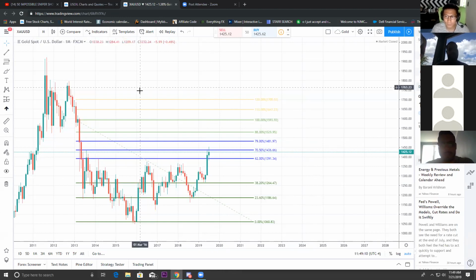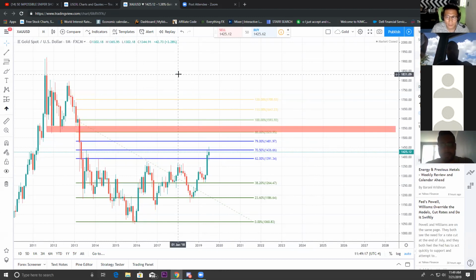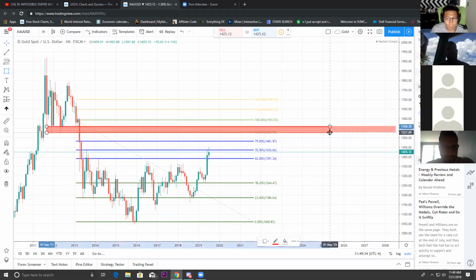That's actually what JL was saying when he was analyzing gold. You could touch 1,500 and then do the drop from there. Exactly. It's nice to see there's some confluence between your analysis and his analysis. Yeah, and on top of that, draw out this zone here for me, Andre. Draw the zone. Perfect. So that's the sell zone. If it doesn't break it, yeah. If it does, then we will have to see what happens after it breaks it.